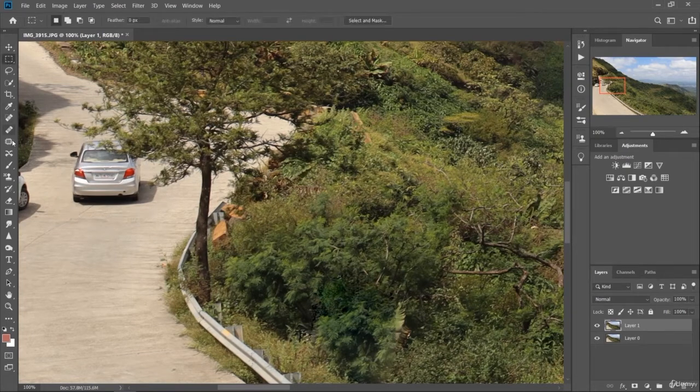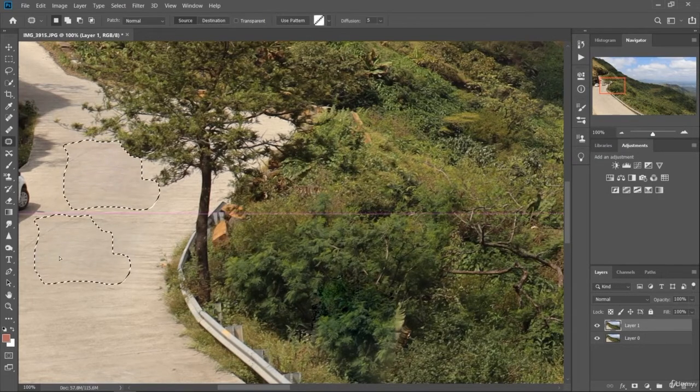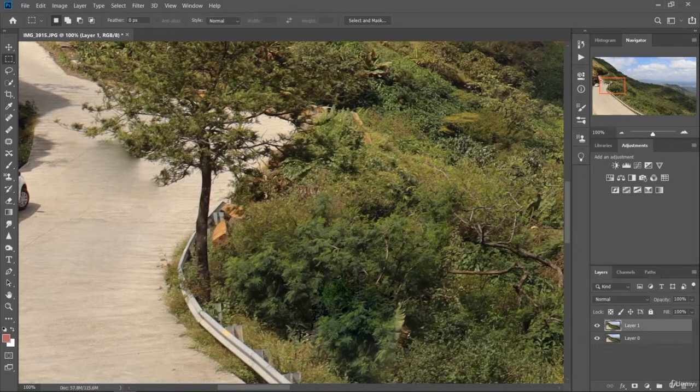Here we can see the error because some parts of the tree are overlapping with this car, and thus we got this green blur effect. We also need to select the shadowed area to make a clear selection, and here just do the same thing. Again we got this blurred area, but we can remove it.